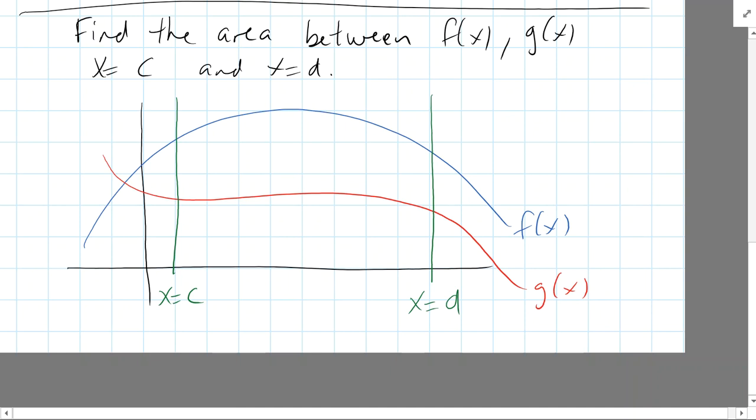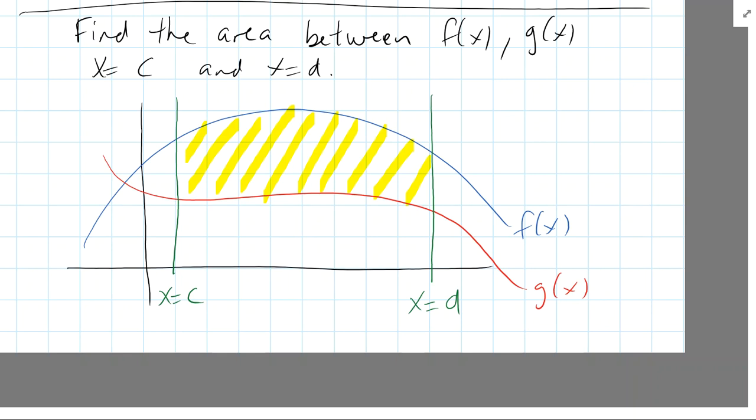What is the area between f of x, g of x, x equals c, and x equals d? Do you see it? Half the battle for some of you is going to be just seeing this. Do y'all see that this region right here is between all four things? If it's four things, as long as they don't cross, because can I take four things and make a bow tie? Yes, I can. Y'all are going to see that one eventually. Do you see that region? X equals c is the left boundary, x equals d is the right boundary, f of x is the upper boundary, g of x is the lower boundary. Does everyone see it?